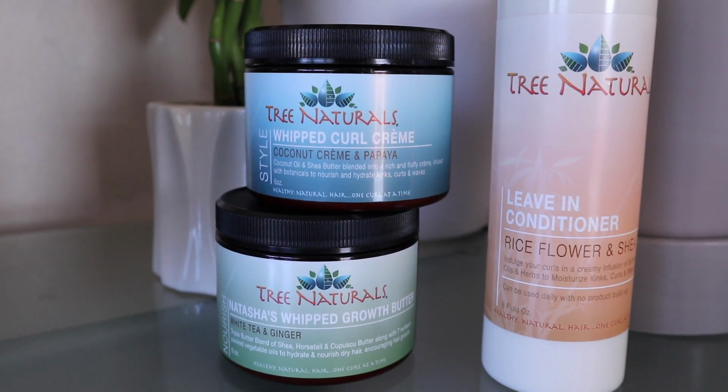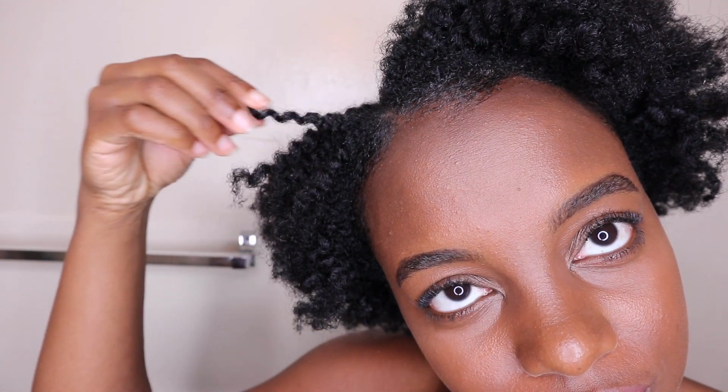So today I will be doing a flat twist out. I haven't done one in so long. I usually do single strand twist outs. So this is the results of my twist out. I'm going to be showing you guys how I got this hairstyle.